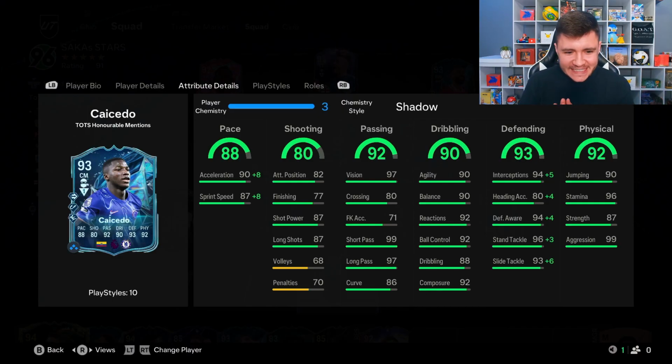Now, if we go ahead and dissect his in-game stats in a bit more detail, we did give the card the Shadow Chem style. So he does have 98 acceleration and 95 sprint speed. And I love the fact that the card does have the quick step playstyle. For a more defensive-minded midfielder, that's just so important. He kind of gives me an N'Golo Kante type of vibe. He's everywhere, man. And if you do run the 4-2-1-3 formation, as a CDM is probably the best way to go ahead and use him.